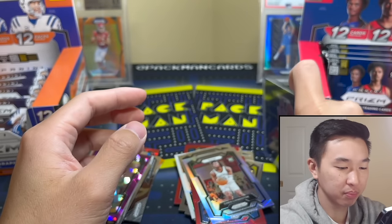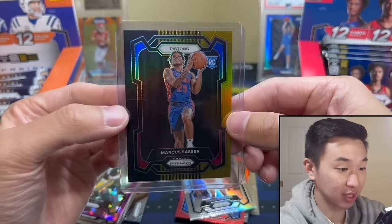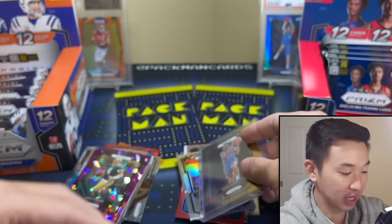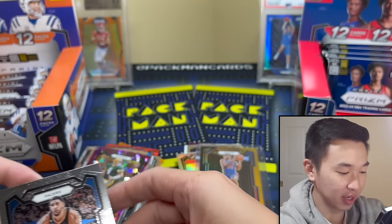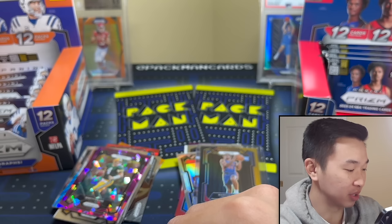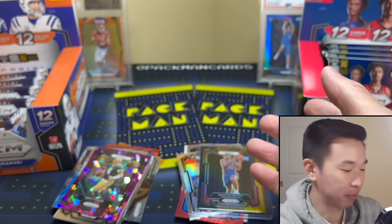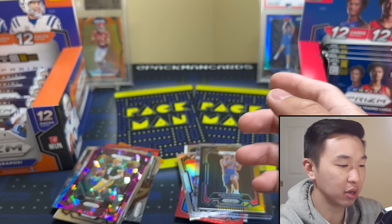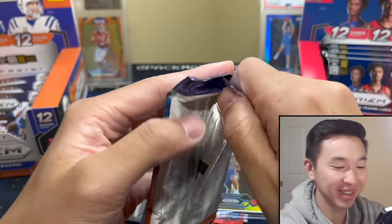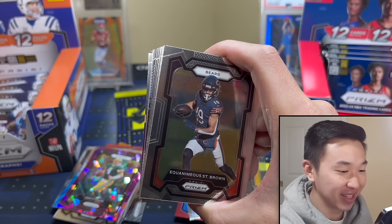I stand by what I said — if that was a black prism, that alone is crazy. Black gold is awesome. This year's looked nice but it looked like a black 101 for a second — and a rookie. That is a dub. Black gold — I'm a happy camper. Sorry prism for being mean, but wasn't wrong. That being said, they have produced today. Prison football — match that, come on. We got it — Stroud gold, piece of cake. That was fun, that's why I love this series — just having fun opening packs.